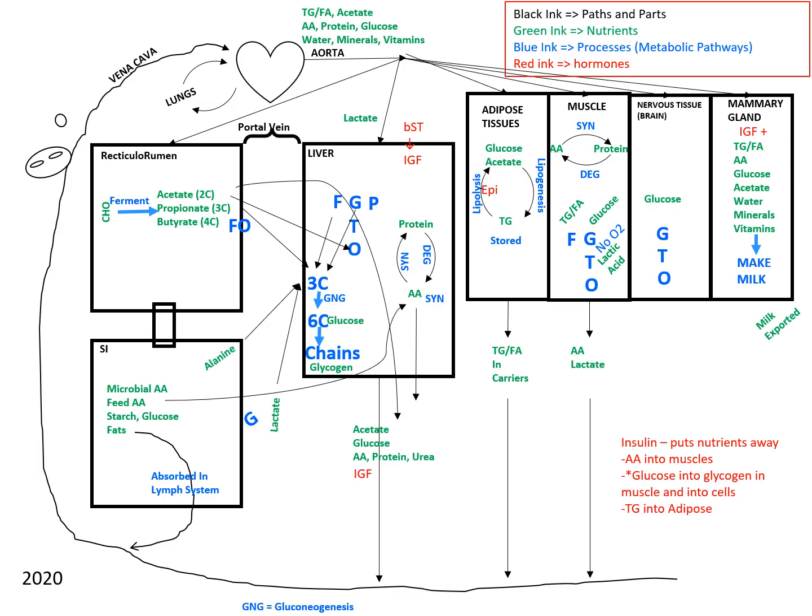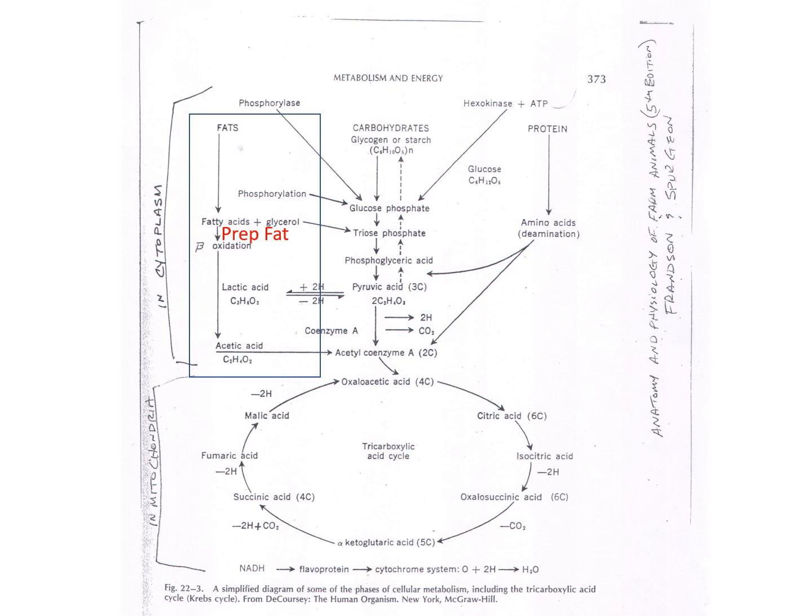So where is fat going through? The adipose tissue and the mammary gland are both making fat — they take the basic building blocks glucose and acetate. You're going to string acetate together to make fatty acids, split the glucose in half to make glycerol, and then put the pieces together to make triglycerides: one glycerol, three fatty acids.